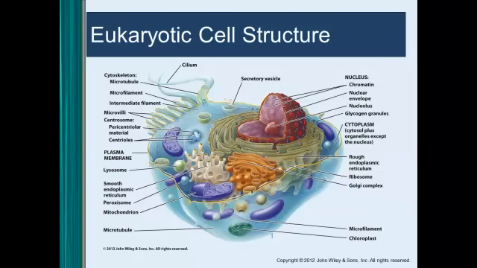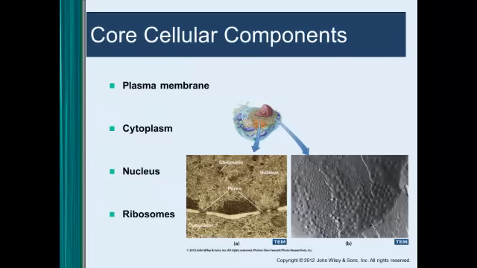These cells are the basic structural unit of all organisms in the kingdoms Protista, Plantae, Fungi, and Animalia. Eukaryotic organisms also include microscopic protozoa, algae, and fungi, and thus are appropriately considered in microbiology. Here you can see a picture of the general structure of a eukaryotic cell. Let's discuss some of the core components of the eukaryotic cell, starting with the plasma membrane.